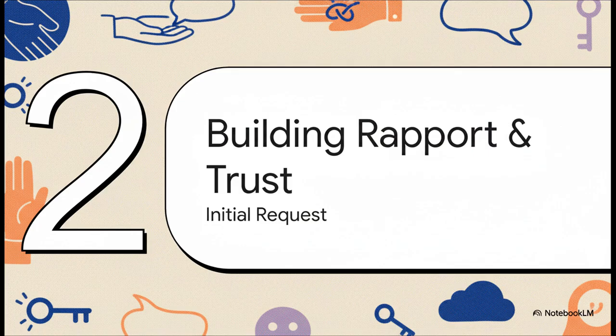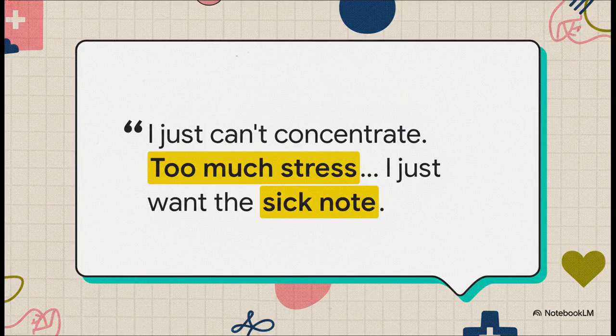Honestly, this is where your communication skills are really put to the test. So the patient says something like this. He's clearly deflecting, right? He uses these vague words like stress, and he's trying to shut you down. This is such a classic sign of someone who's really struggling but just isn't ready to talk about it yet. Your job here isn't to push for an answer. It's to create a space that feels safe enough for him to talk if he wants to.